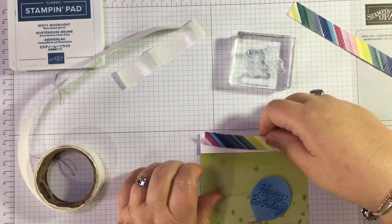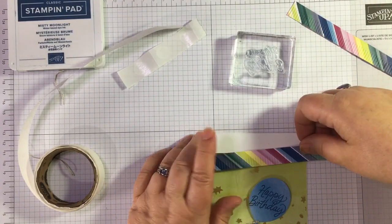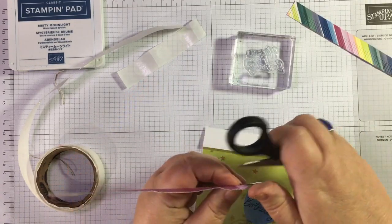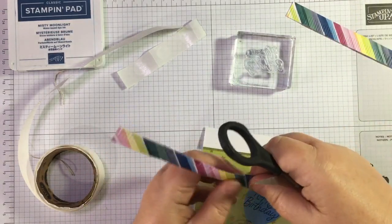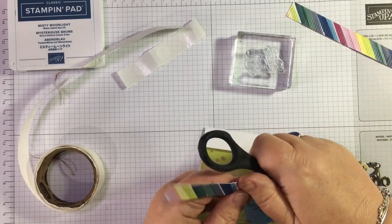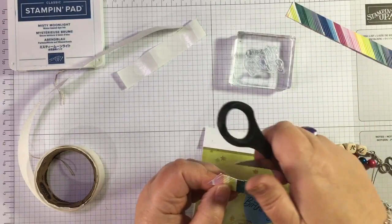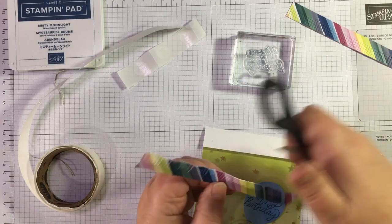And then to work out what we're going to do with this fringe, we need to put the top one on last, so I might want to just, I don't know, give it a bit of a curl. You could have a longer fringe by cutting it to the edge. I've also seen someone geniusly weave ribbon through this without cutting it, weaving a ribbon up and down. So this is something to play with.